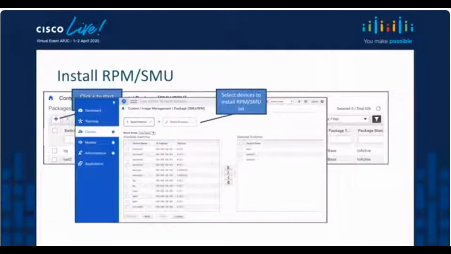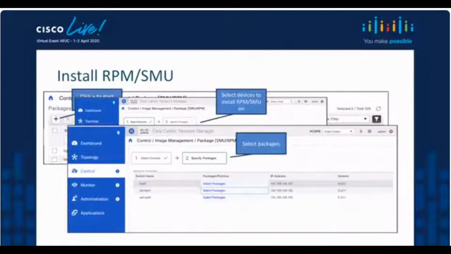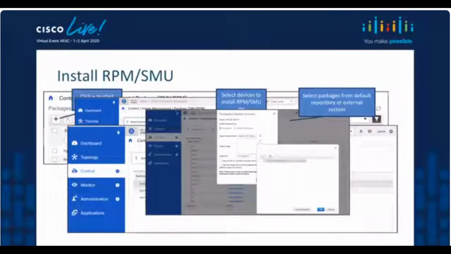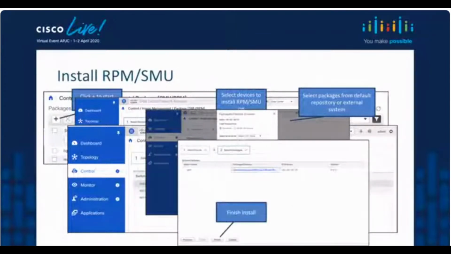Once you have that in the repository, there are a few steps where you have to select the devices, specify what package, for example, you need to install, and select the switches where you'd like to install these, and pretty much finish the installation. With switch upgrades, there are a few more workflows where it runs a compatibility check. You're able to also schedule the job based on the groups or a particular switch. So there's a lot more options that you'd see in switch upgrades.